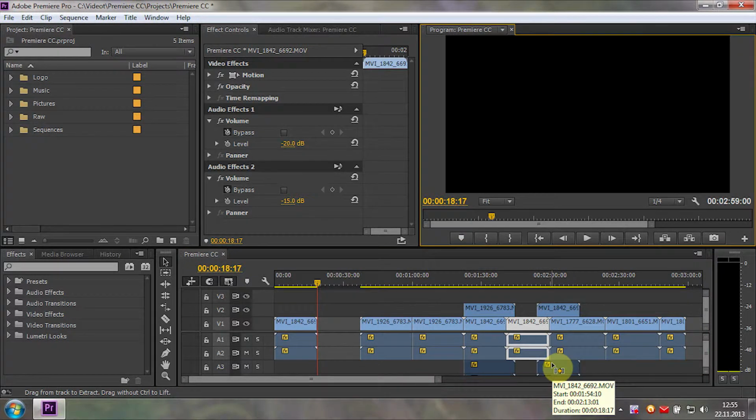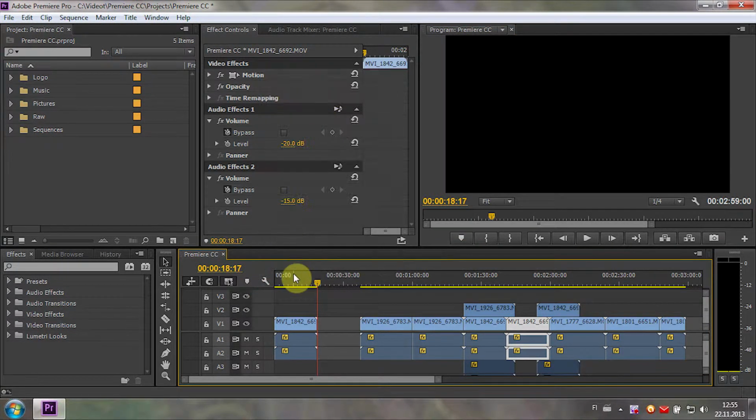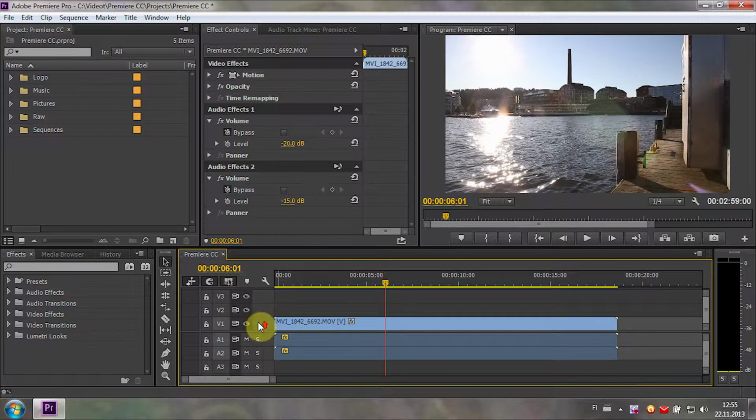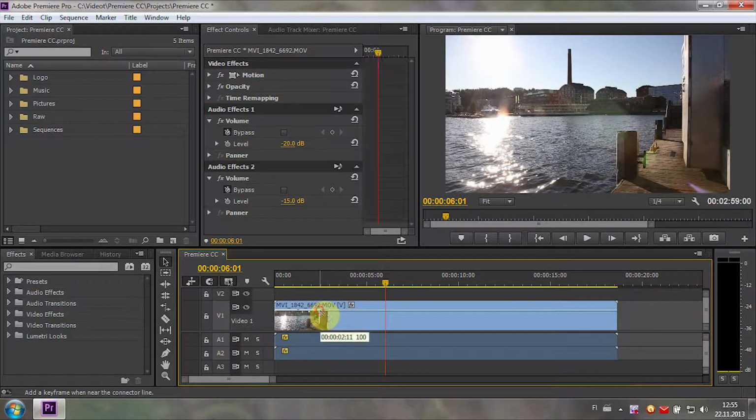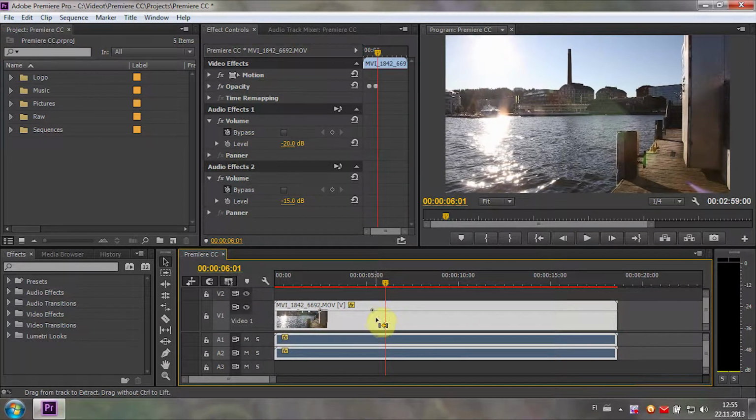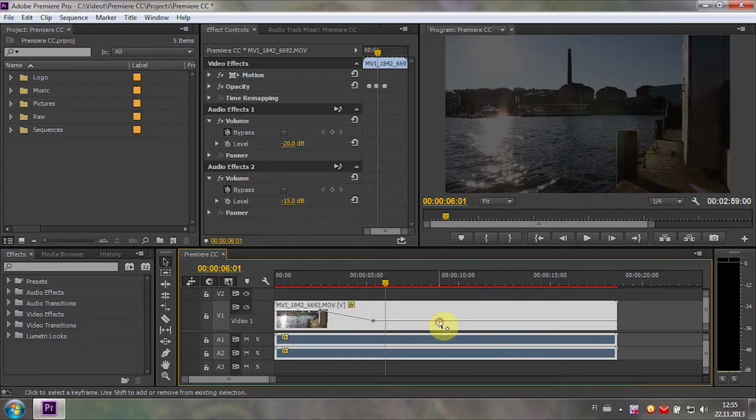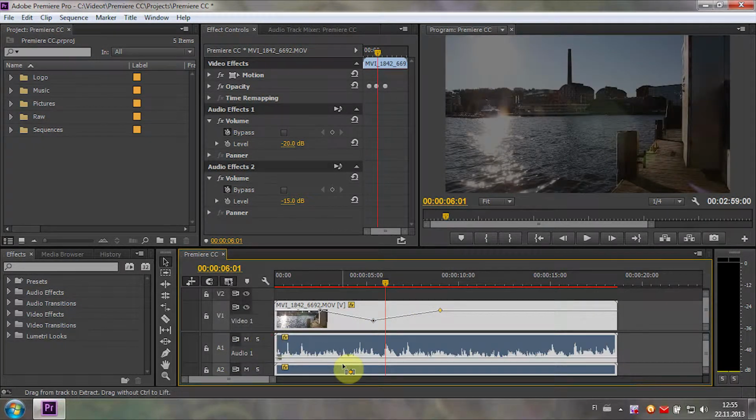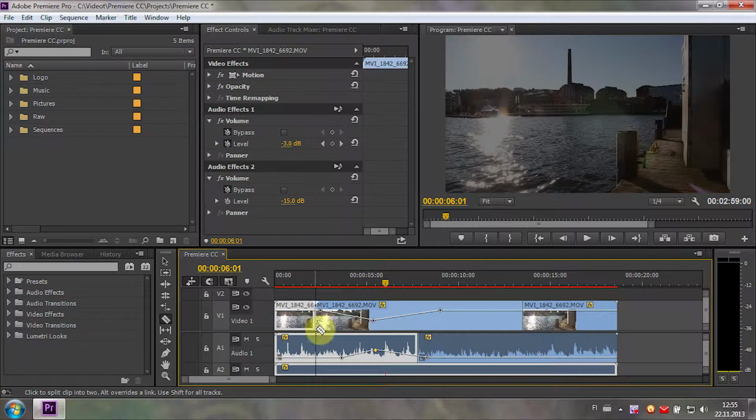Then timeline tricks. Wait a second. You can use Ctrl to create keyframes on your clip, and on the audio side too. You can use the Cut tool and Alt to cut only part of your linked media, and you can use GKL with Shift to increase your speed only by 10%, not 100%.